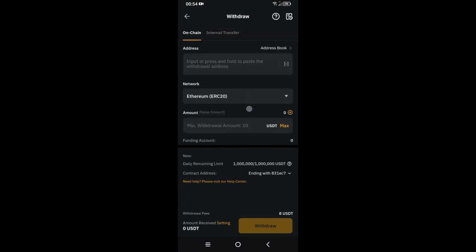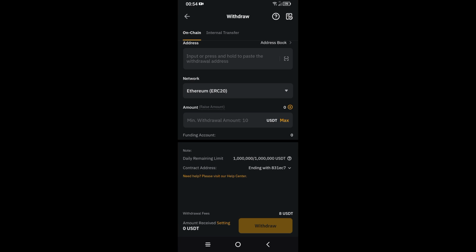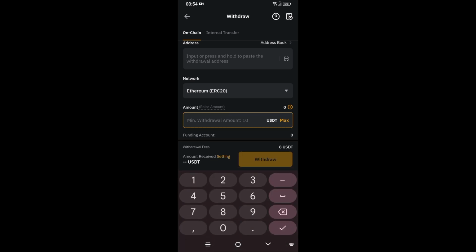Now to be able to withdraw a small amount from your Bybit, it's by going to amount, as you can see. So for example, as I said before, if you have 1000 USDT and you want to withdraw a small amount, you can just type 50 like that, or if you want to withdraw 100, it's by not surpassing that amount that you have on your account. It's by going lower. As you can see, 100, it's a small amount comparing to 1000 USDT. So this is how to withdraw small amounts from Bybit.